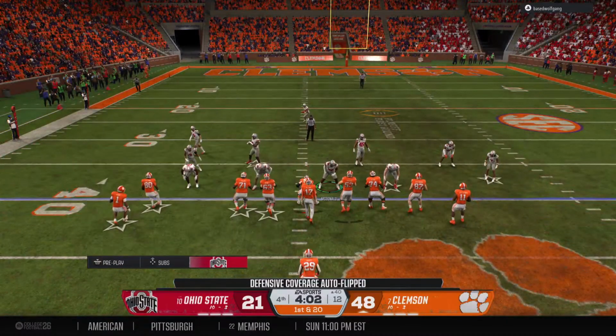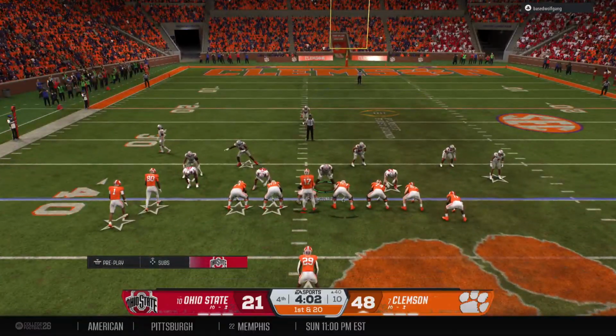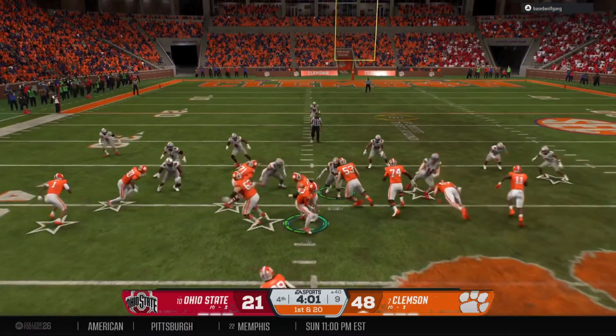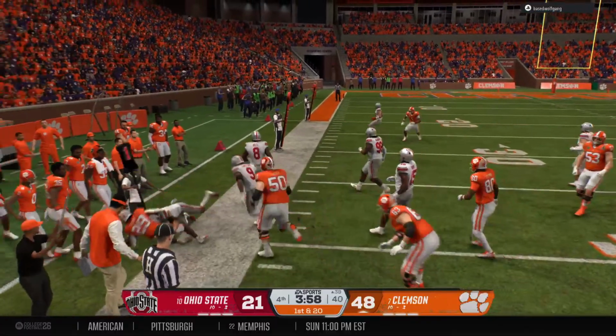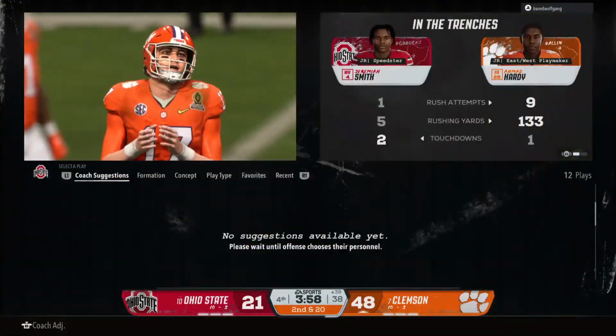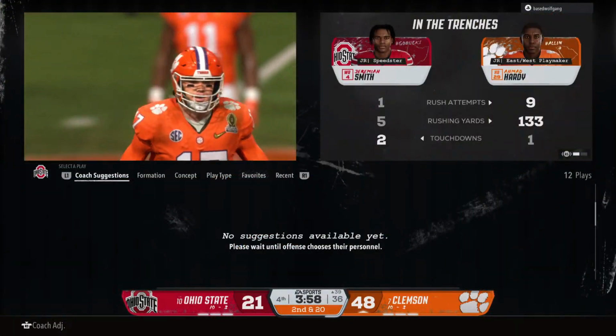Quarterback pre-snap adjustments now for this defense. Now here's the toss play. Well, the defensive line does their job eating up those double teams, freeing up the backers to make the play.